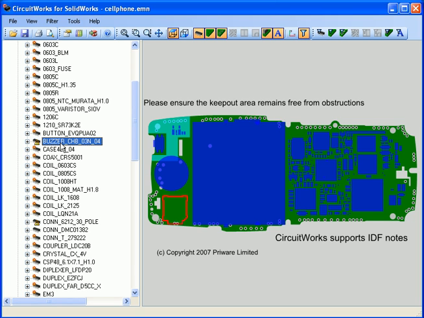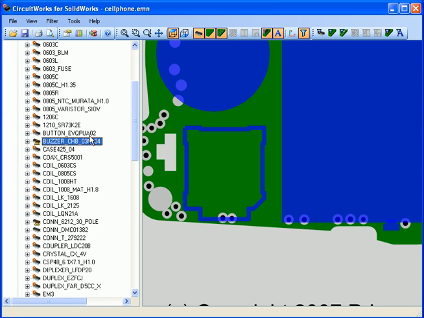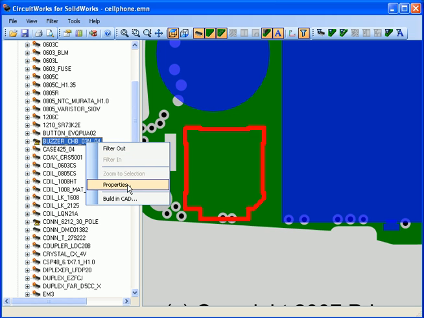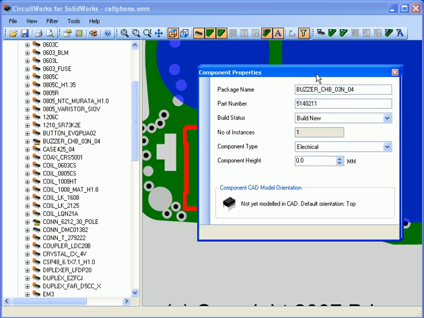Now if you recall, this buzzer that we looked at in the last video is a 2D component. It has no height. That's why it's shown with this small exclamation mark on the component, and why it's shown as a wireframe, unlike the other components which are shown as solids, because they have a height. So again, if I zoom in, you can see it's a simple wireframe component. If I right click the buzzer control and select properties, the component properties window will be displayed.